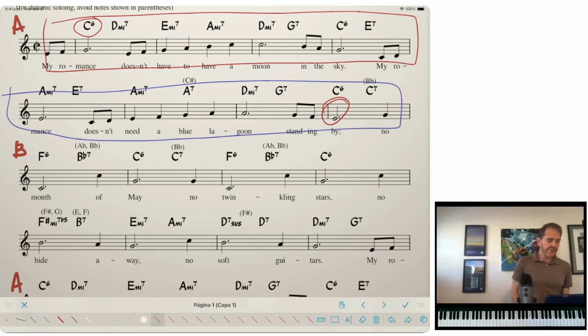The B section is probably the most open-ended, and this is the place, if you're playing a standard and it goes to a strange, unusual key center, which, by the way, 95% of the time, what I mean by that is a key center a major or minor third away from the tonic, this is where it's going to happen.